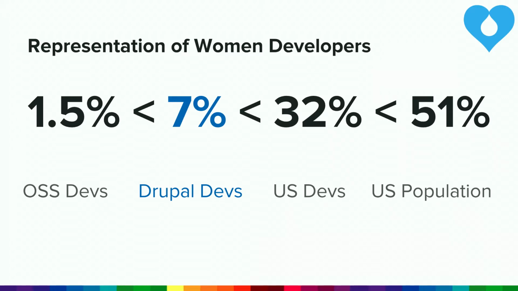I have another community I spend a lot of time in as a gamer that is about 2% women / not men to men. And it's a world of difference. I love it there, and I choose to go, but it's a world of difference. When you know that you can report a microaggression or anything to someone who may understand your situation versus to someone who doesn't, or you might lose a job because they don't believe you. It's these numbers. Even 1.5 to 7 is a great improvement, but 7 to 51, there's some work to do.